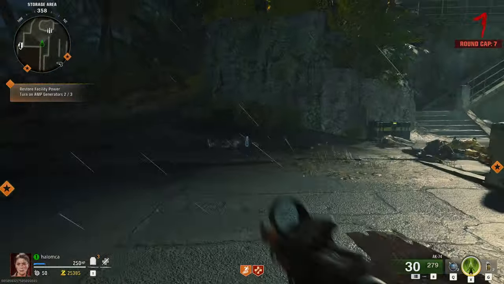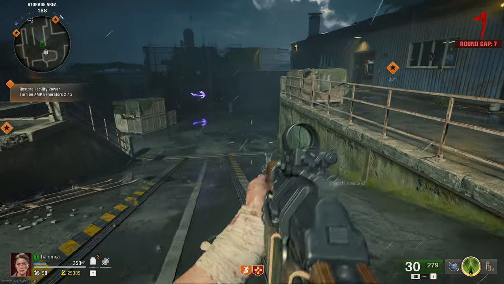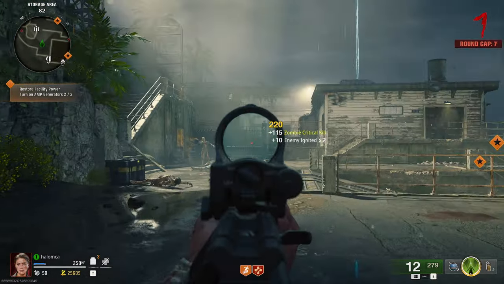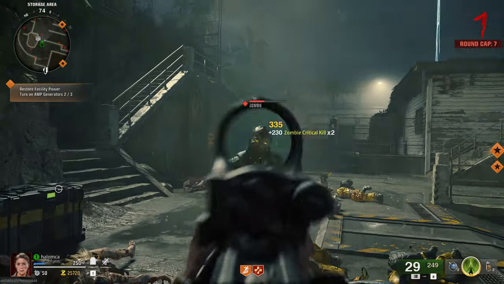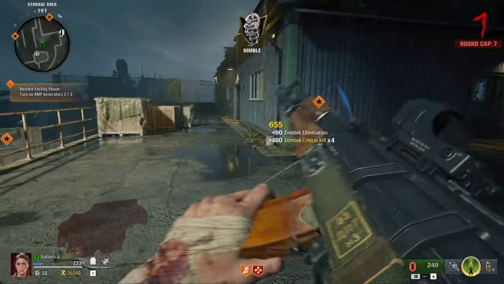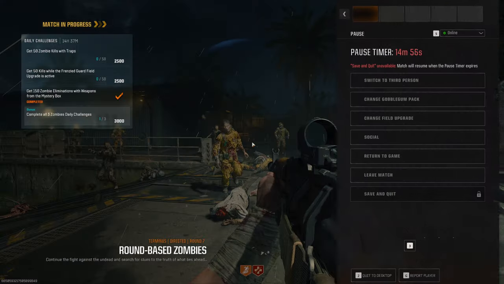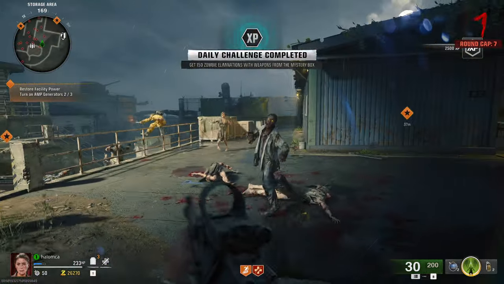We're almost done with this. It's six more. That should be pretty easy. Alright, we're almost done. It's just like a couple more. There we go, I think that was it. Right? Let's double check. Yep, we got it. Alright, cool. So we don't really have to use this weapon anymore. We can chill.